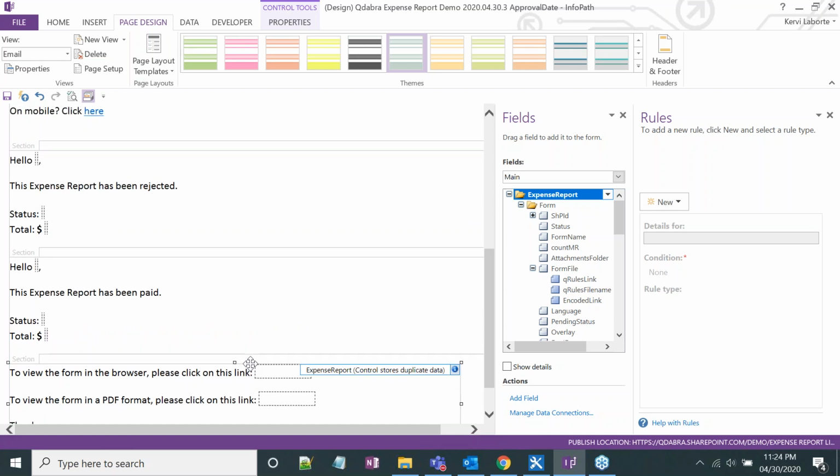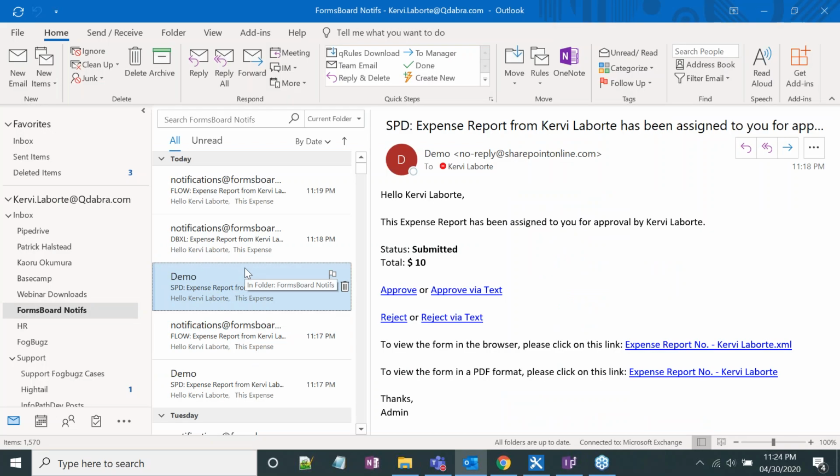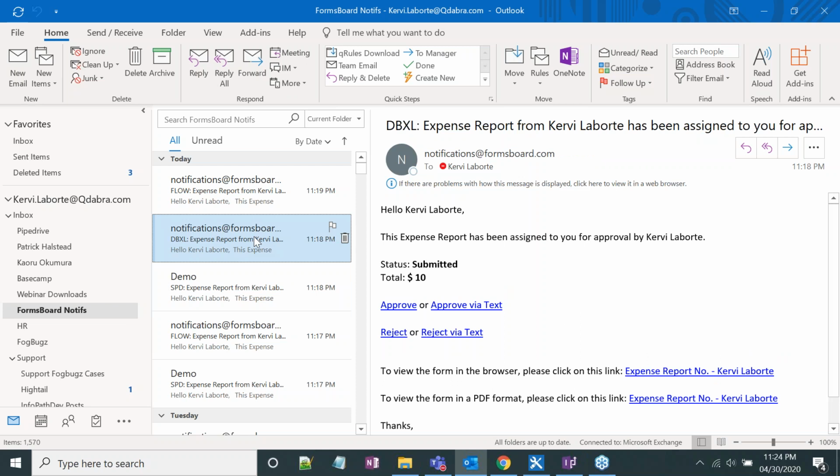Once those are all set up, you can achieve these emails as notifications for your forms, whether it's for approvals, or just a plain notification when something has changed, or to ask users to do a specific action.